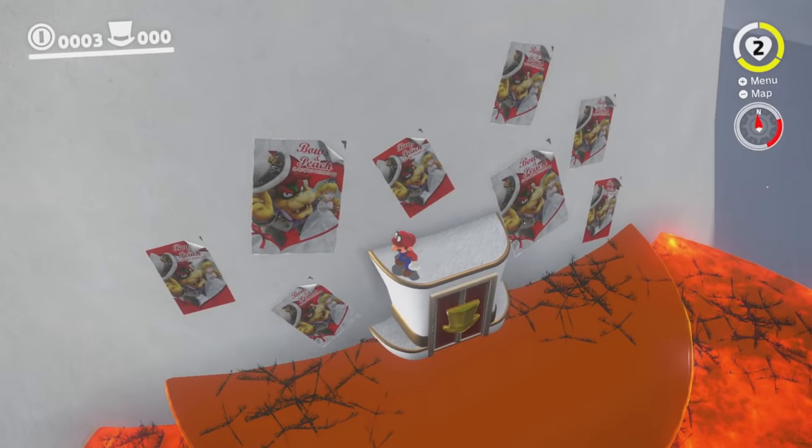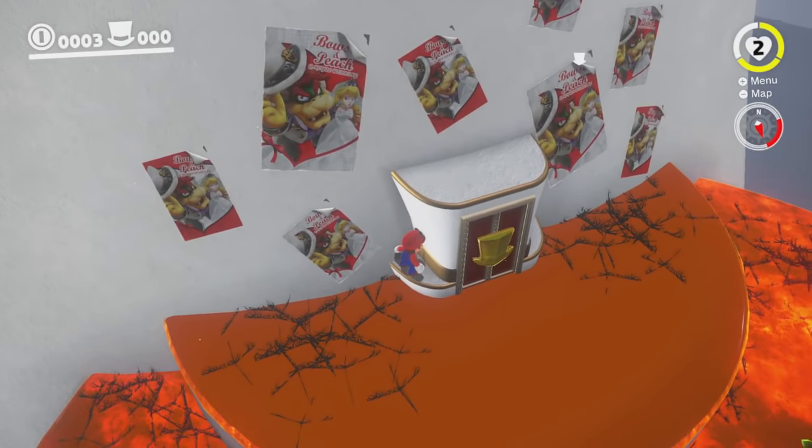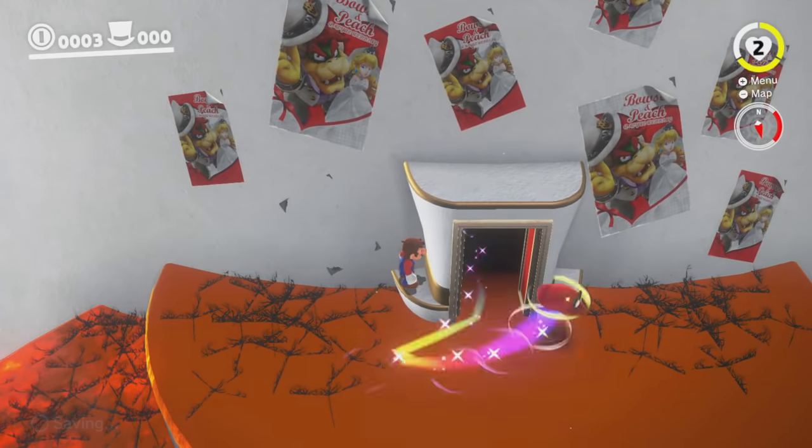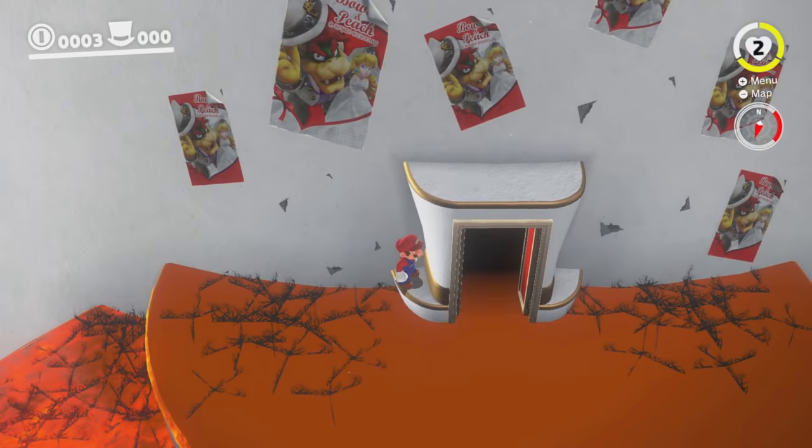Okay, now how do we get that? We probably want to go like this, okay. Now can you, yeah, there we go, that's how we do it. I thought that I'd have to spin the controller like that. Okay, and there we go. Now let's just get in there.